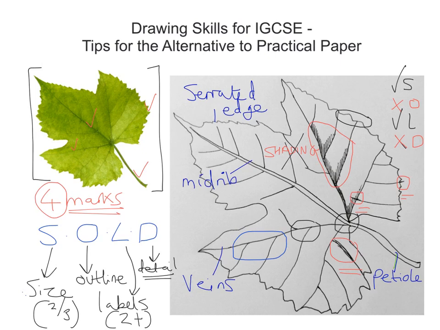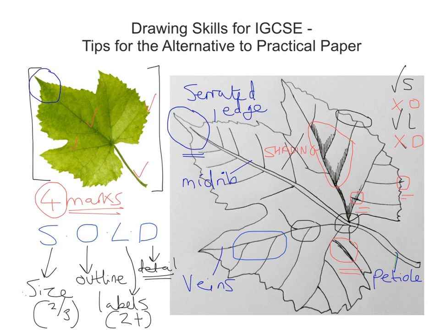Because of the shading, I should have kept it like, and if I highlight in blue again, if we look at a region that looks quite shaded, like at the top here, if you look at the real image of the leaf, you can see it looks like, if you were to do an artistic impression of that, you can see there's a little bit of shading you could do there. In my image, however, there's no shading done. Because I have done shading on the right side of my image, I can't get any marks for that.